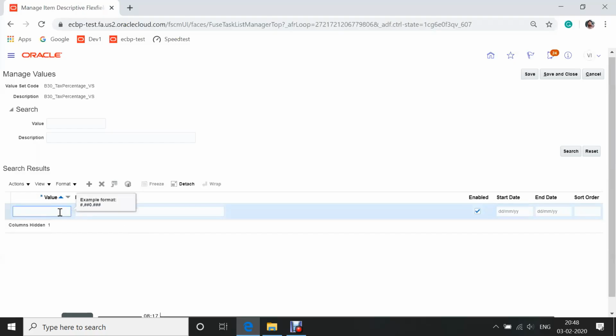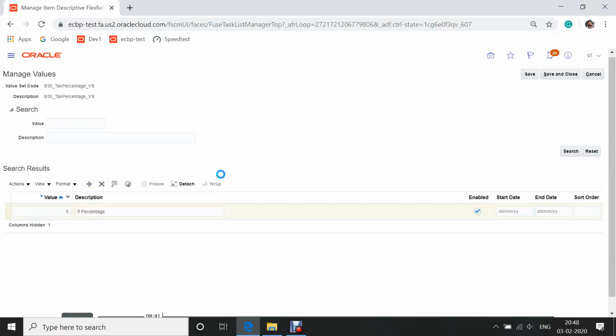Okay, here I will give 5%. Okay, let me just create 2 more. Another one is okay. This is a number only, right? So you cannot enter a character. So that's why it's giving an error.